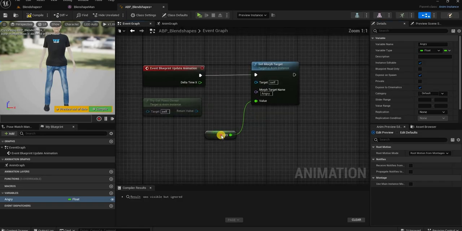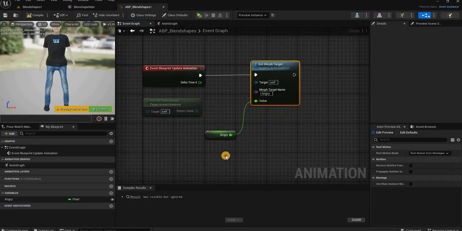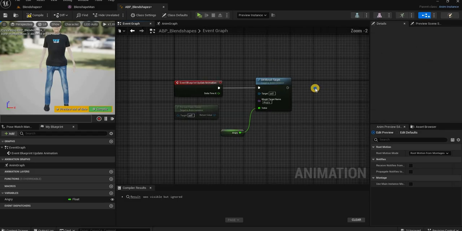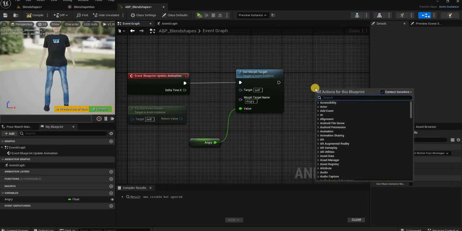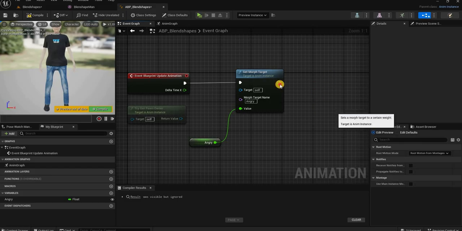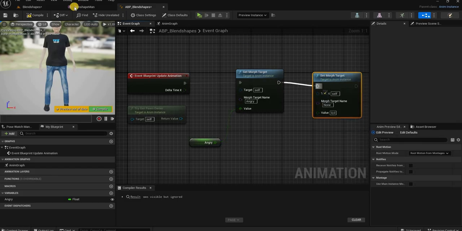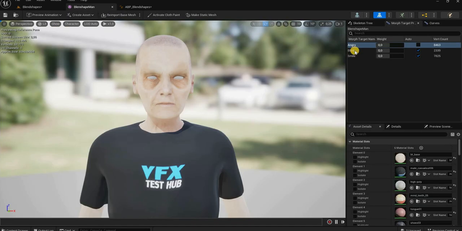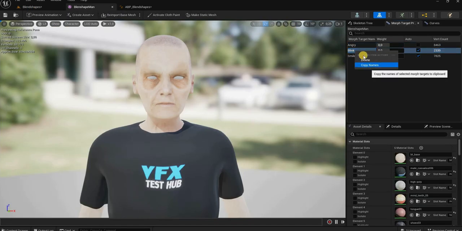Now this same setup has to be set for every single morph target that you have. So let's do it again. Set morph target. Right, we're going to plug it here. We're going to look for our next morph target name. Names have to be precise, otherwise Unreal is not going to be able to find it.